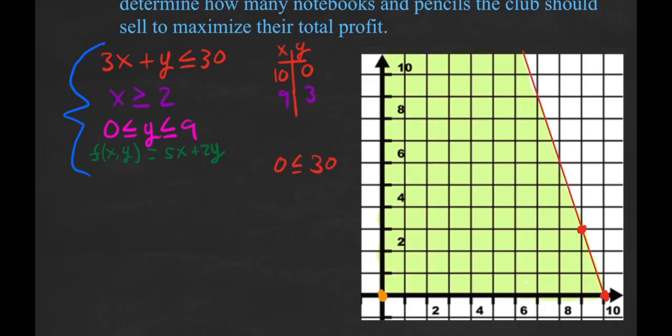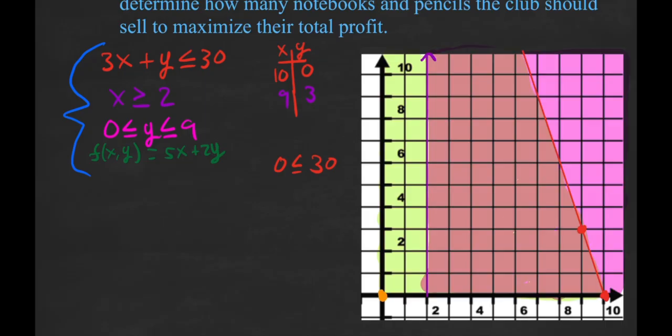To graph the inequality of x is bigger than or equal to 2, we know that this would be a vertical line because there's no y values. So we have a vertical line at 2. In order to know which side to shade, all we have to do is look for a value that's bigger than or equal to 2. A value that's bigger than 2 is 4, another value is 6, and so on. So we shade towards 4 or 6 or 8 or 10 or any other value that's bigger than 2.